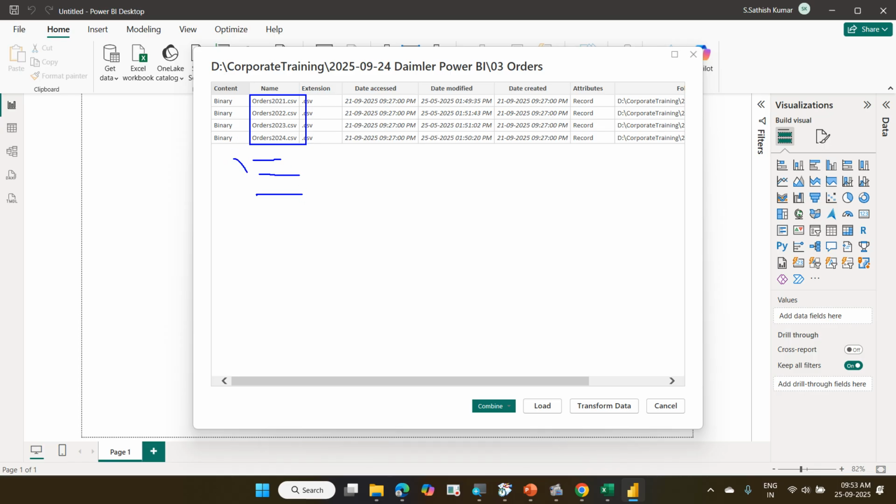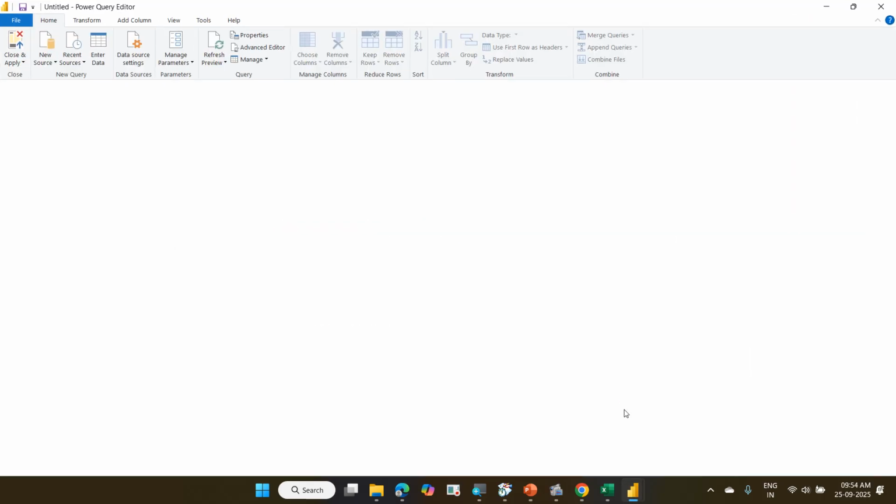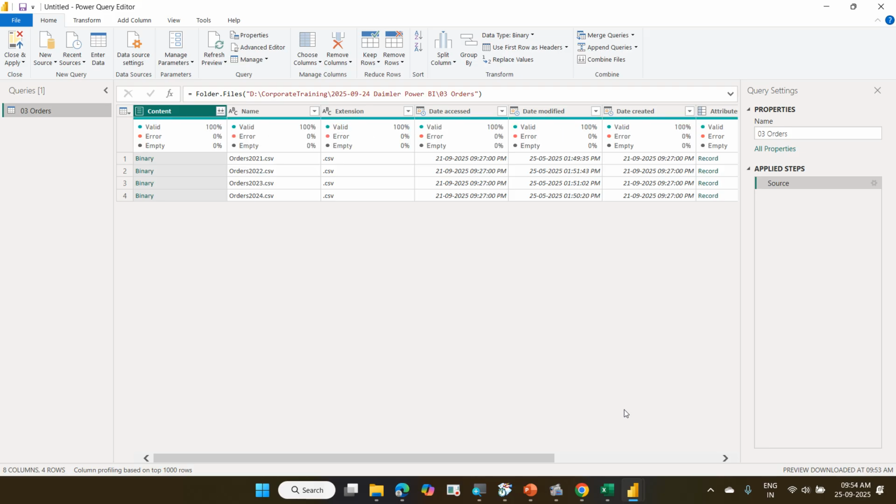These are all things we can do in Power Query. You cannot straight away do it. Combine means it will combine all the files. So better let us choose Transform Data. I always recommend following that hierarchy. Always go to Transform. I recommend it. Now, all the files available in this folder are displayed.